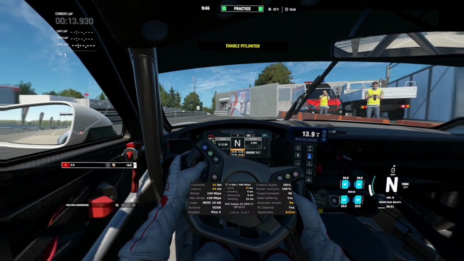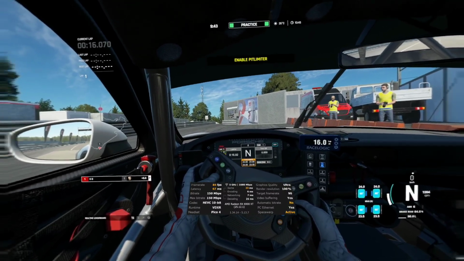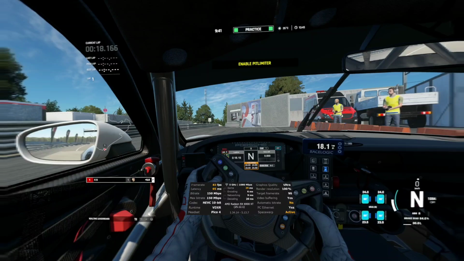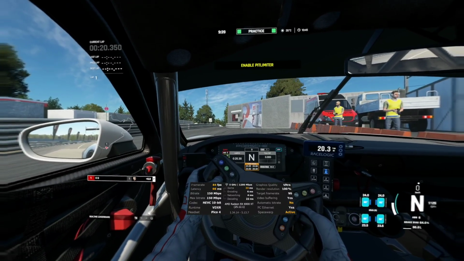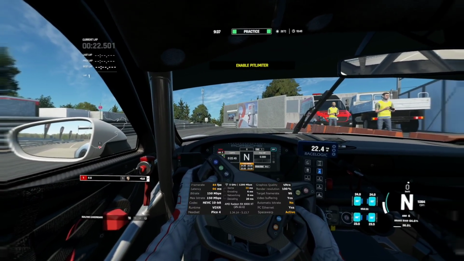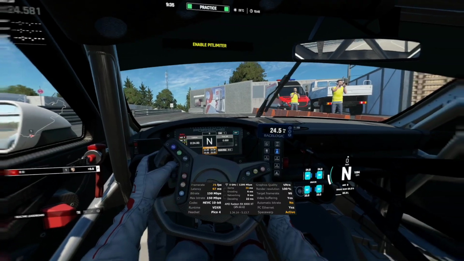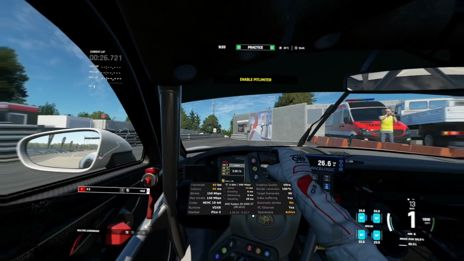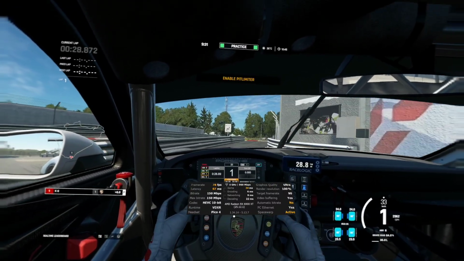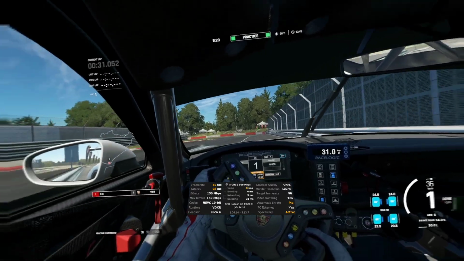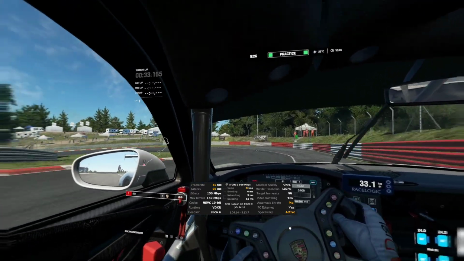Currently in the pit box we have like 80 FPS. It will drop in Hatzenbach to around 68. I'm not sure why, but Hatzenbach really kills the FPS. Usually it tends to recover on the other parts and stays between 70-something and 80-something.